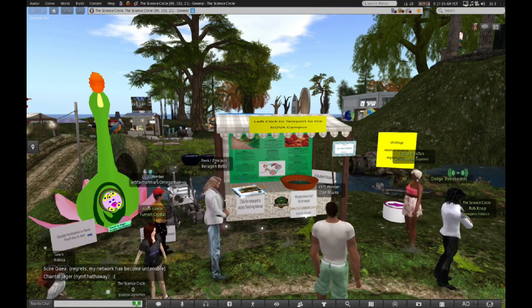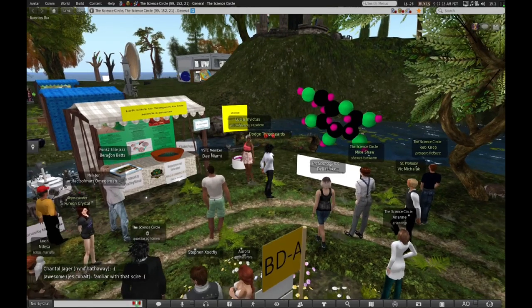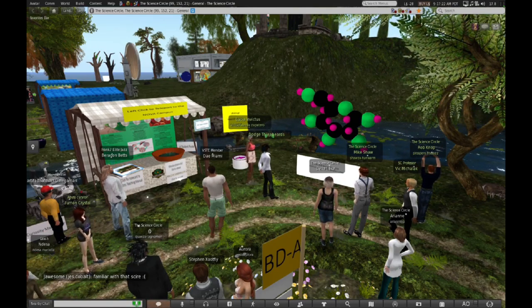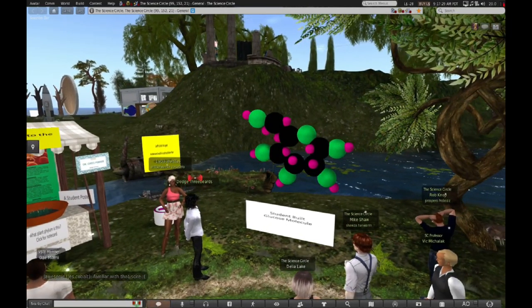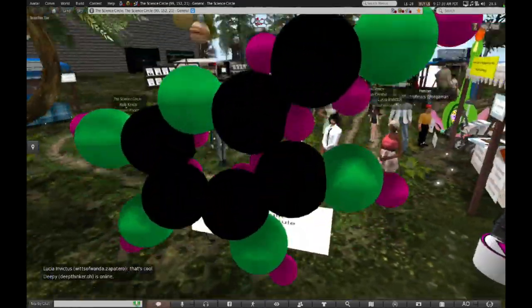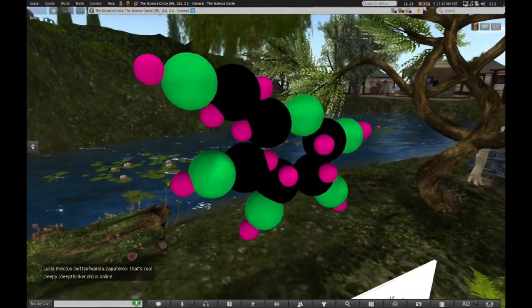We have a place where the students collect different balls of different sizes. You're seeing this here. This is a glucose molecule. The black balls are carbon. The green balls are oxygen, and the pink balls are hydrogen. The student gets one of each. They make copies as needed, and they move them around and put it together, and they actually make a glucose molecule. The student can look at a glucose molecule in a textbook or a picture, but actually building it, you get a much better feel for how that molecule is put together. We have them building a fatty acid. We have them building a protein. All these things are possible at that activity.